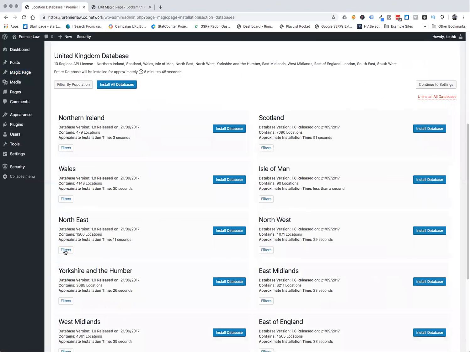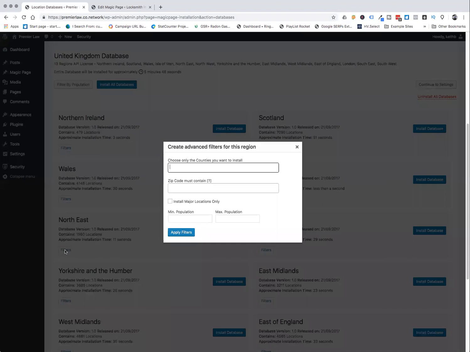I've got the northeast. Just for speed, I'm just going to pick an area. You can just pick an area like I've done there, which is Durham.